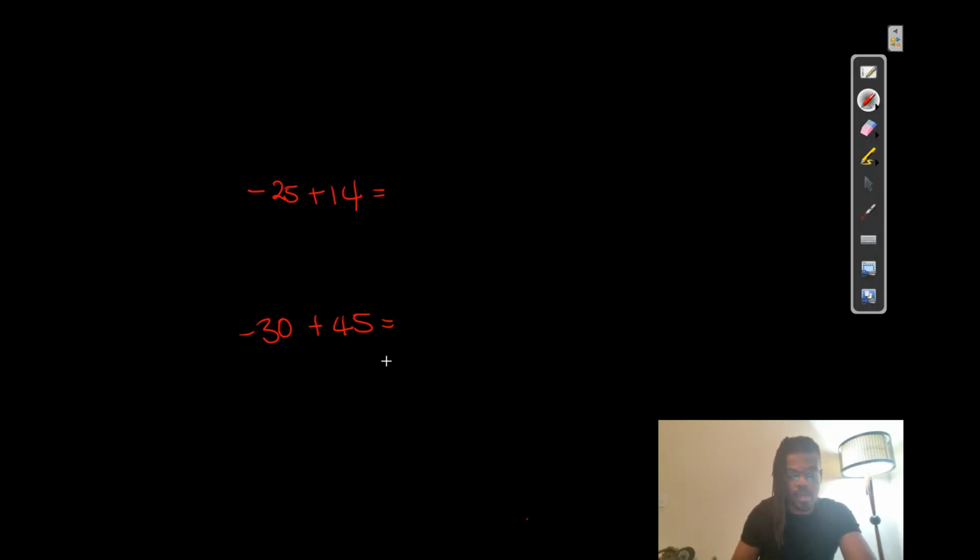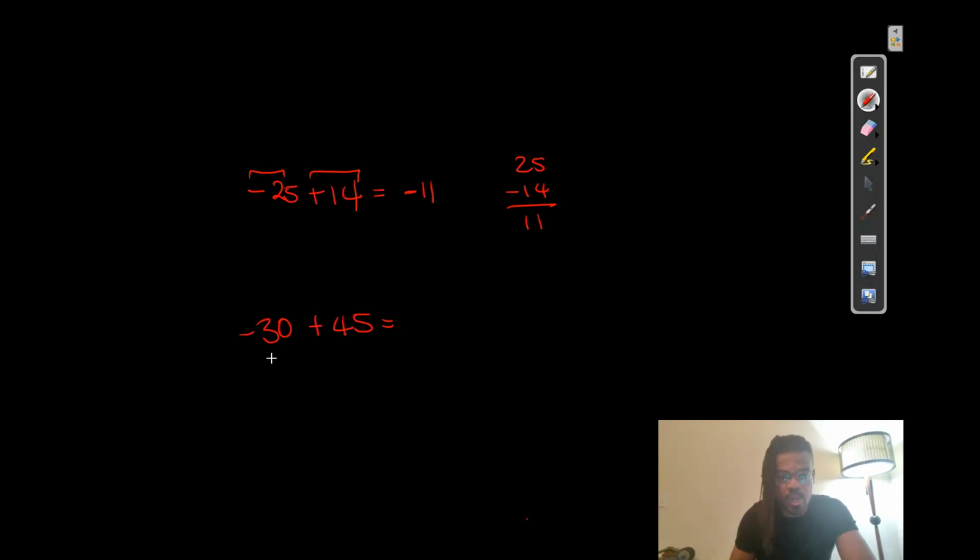Now, once again here, what's the logic? We can use it logically, but we can always go to what's the thing in summary. Once the signs are different, this sign is different than this sign. This is a negative 25, positive 14, right? So 2 different signs. So who is going to win? The sign on the bigger number. So the sign on the bigger number: 25 is bigger than 14 last time I checked. So the sign on him is going to win, negative. Take the bigger, subtract the smaller, move on with your life. That's 11. That's your answer.